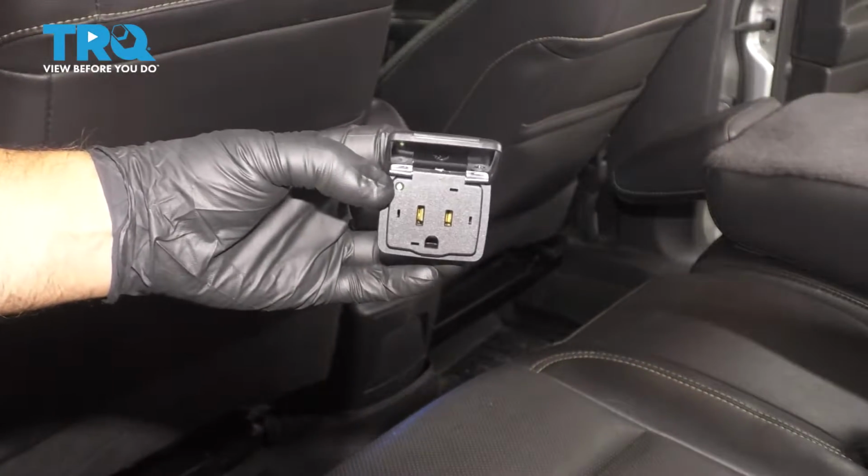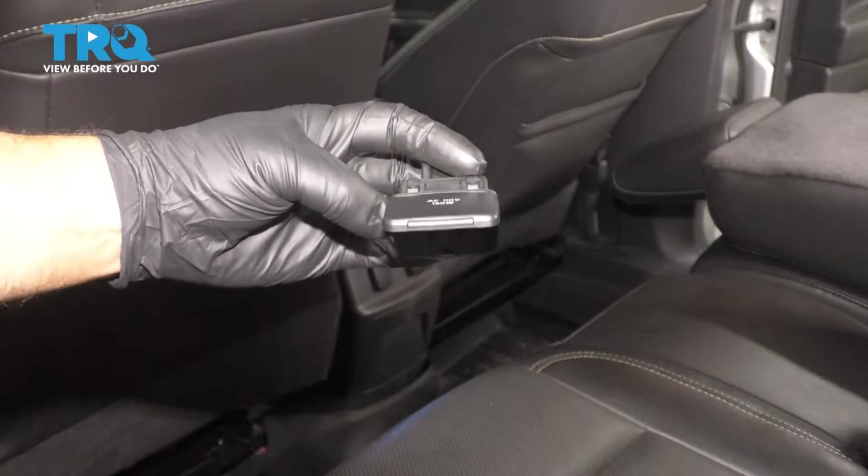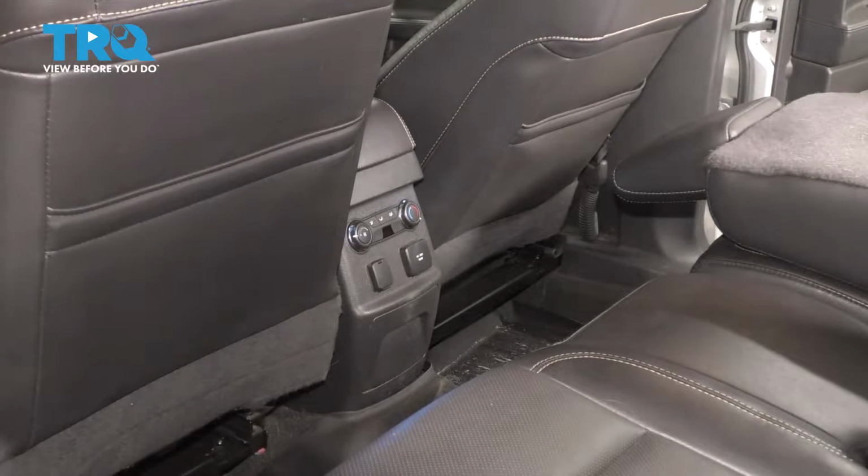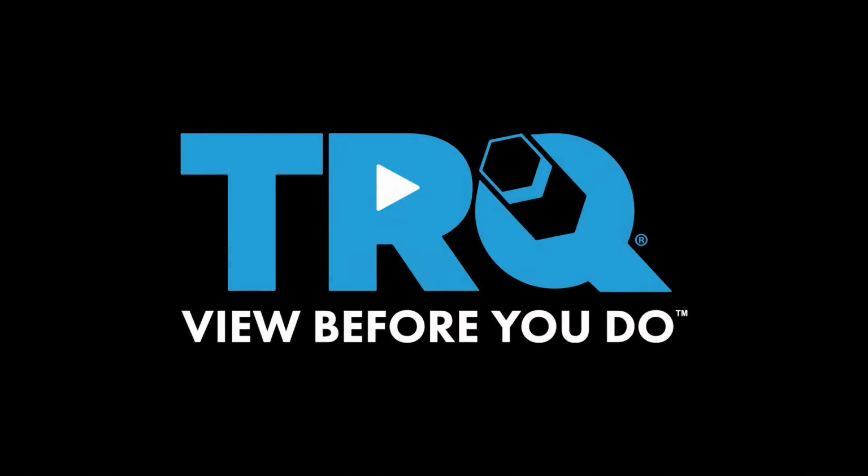In this video, I'm going to show you how to replace this 110 volt AC receptacle. It's located in the back seat, second row, right there. Let's get into it.